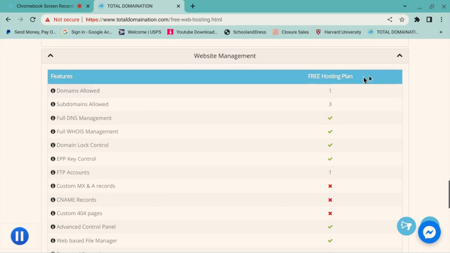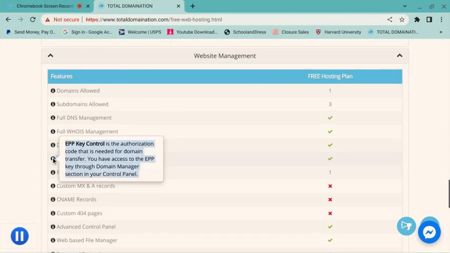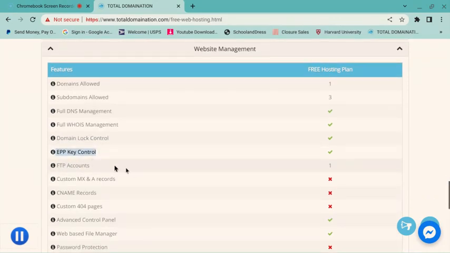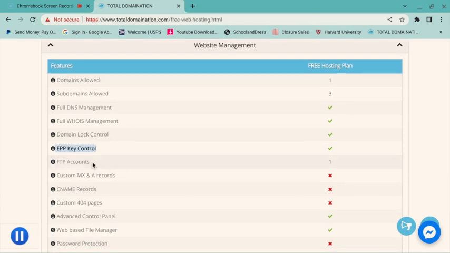Website management with the free hosting plan, you get one domain, three subdomains. You get full DNS management, full WHOIS management, domain lock control, EPP key control, one FTP account.